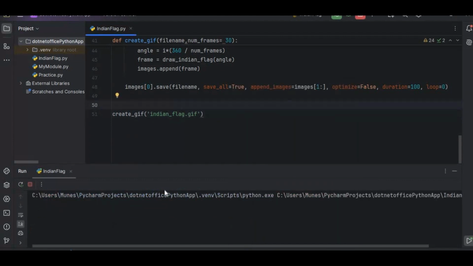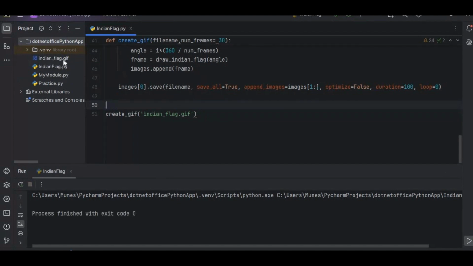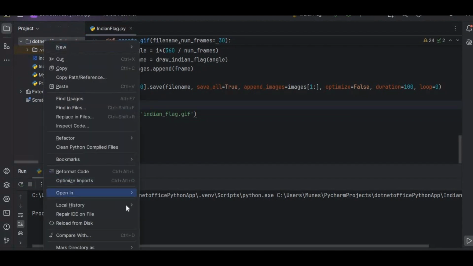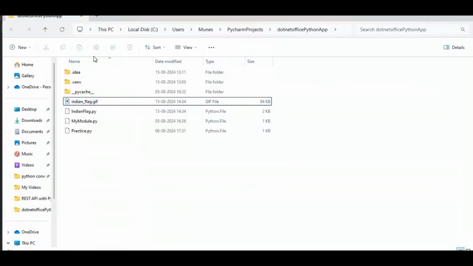When I run this, you will see it saves one file in this directory. Now I will go to the directory where this file is, and here we have this Indian flag dot zip.